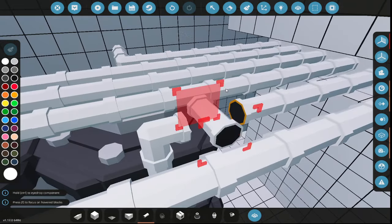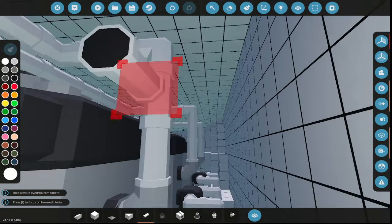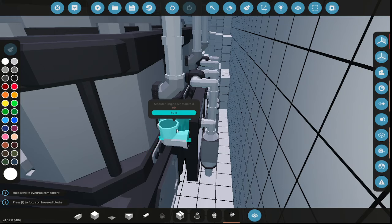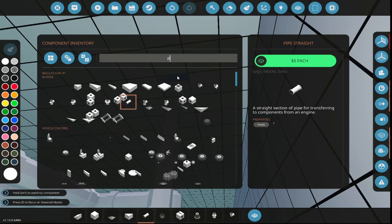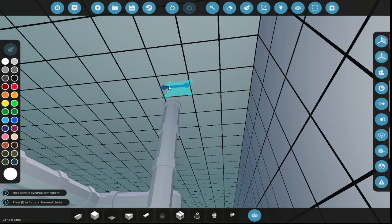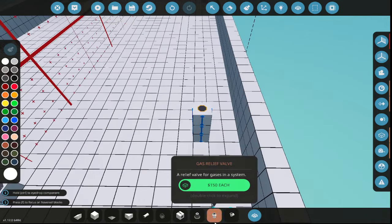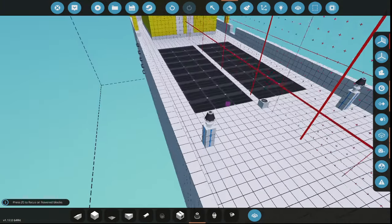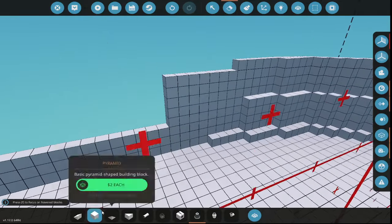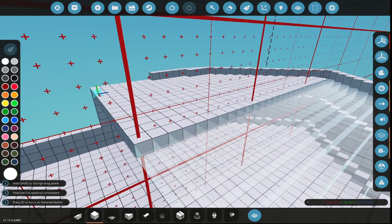Oh, and then we need to do the oxygen, which I'll probably bring just straight up here. That we can get just like this with the gas filter. Okay. 1, 2, 3. Do that, and then just some decorations on the deck, maybe. Put the refueling station by here or something like that, right? Yeah, so now we have 1, 2, 3, 4, 5, 6, 7, 8. Ooh, this is perfect.